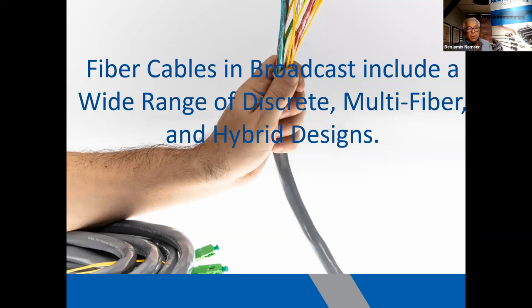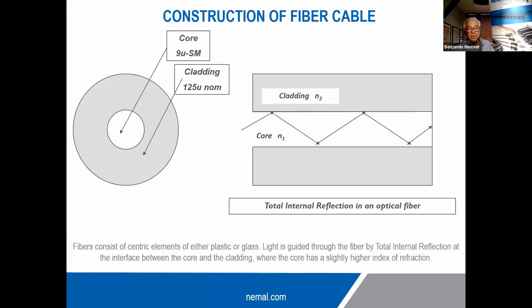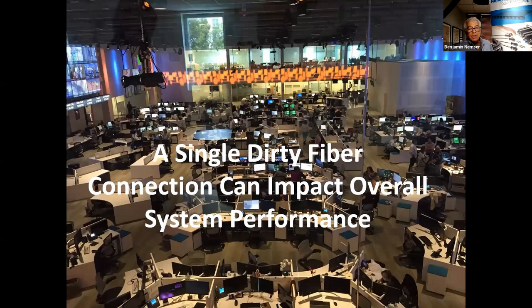So the cables we use in broadcast come in many different shapes, sizes, and colors. Each one of them has particular types of cleaning procedures and tooling. Basically, the fiber is a very, very small piece of glass. In the case of single mode, it's a 9-micron core. That's 9 millionths of a meter surrounded by 125-micron cladding and then some other coatings over that. The smallest thing you normally see is the 900 microns, which would be the colored coating. So just imagine that a 1/100th of that size is what's in the middle, and you can imagine how much dirt it takes to have an impact.